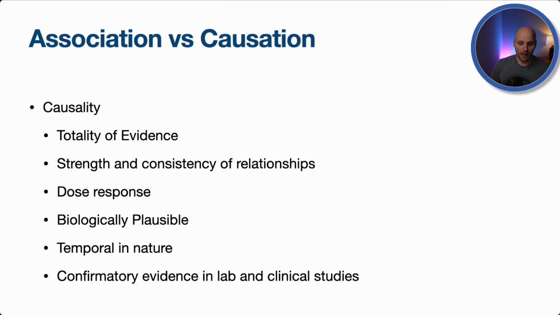Also, we care about the strength and consistency of those relationships, right? Across different studies, different populations. So once again, we're not looking at one study, we're looking at the body of evidence and what is the trend of that body of evidence showing us. That is going to tell us a lot between how many papers are in this direction and what's the strength of these papers going in that direction. That can be really helpful for showing causation.